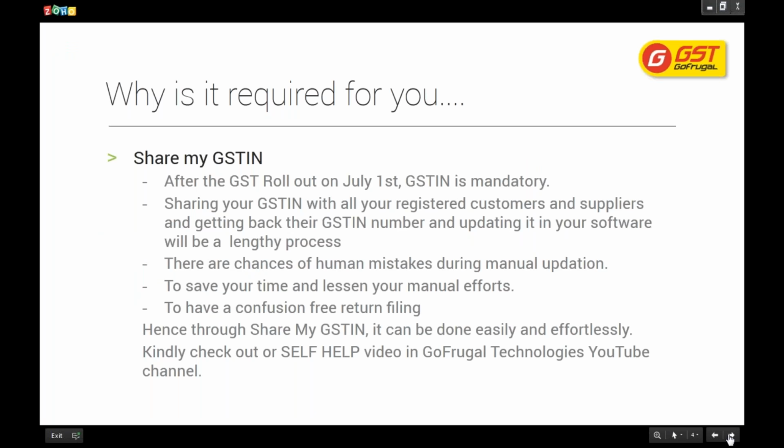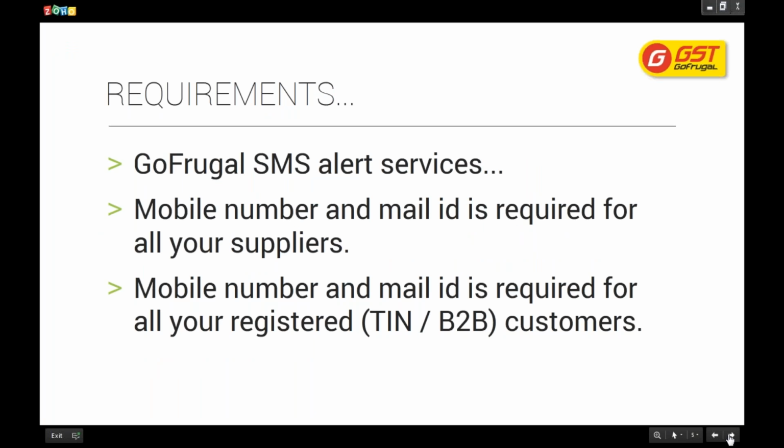And now on what is required. You will be requiring the simple GoFrugal SMS and email alert services, and you should make sure that the mobile number and mail ID are already updated for all your suppliers in the supplier master. Accordingly, mobile number and email ID are also required for all your registered TIN business to business customers, and the email ID and mobile number of the customer who has the registered TIN number should be updated in the customer master.